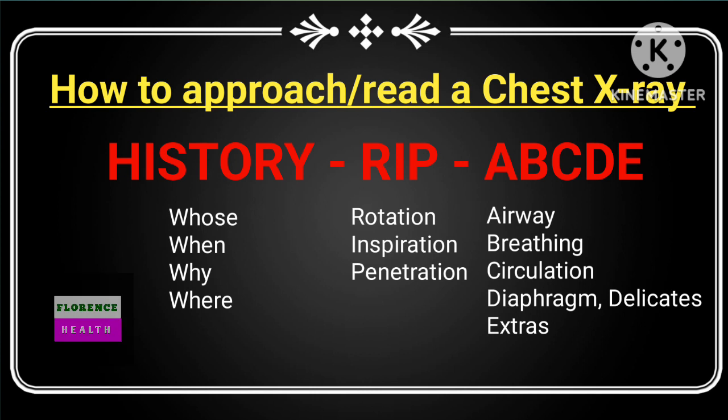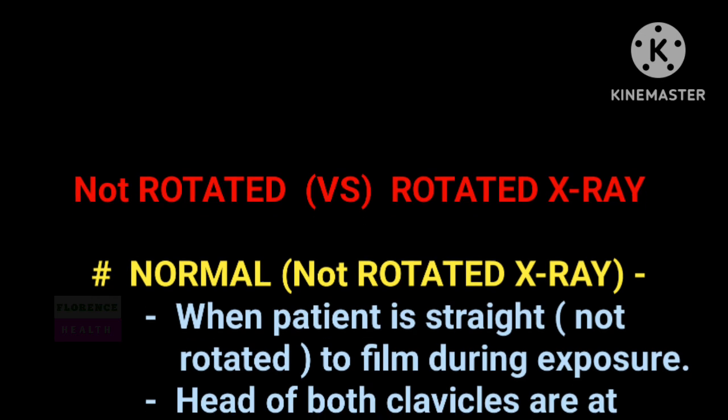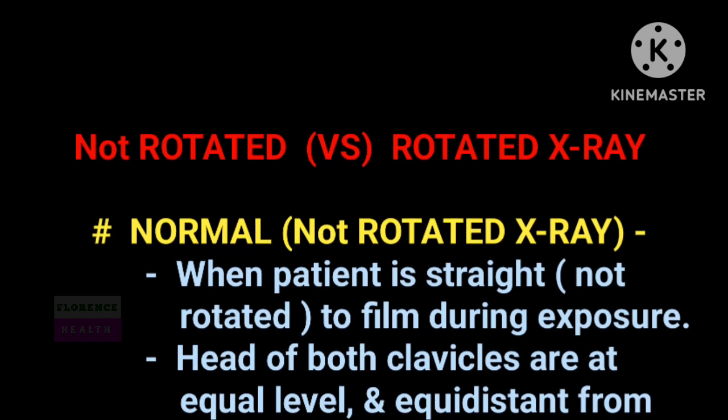Let us discuss rotation. How to know whether your X-ray is rotated or not? What is the criteria for a rotated or abnormal X-ray? In this case you will go for a fresh one. And what is the criteria for a normal or non-rotated X-ray? Let us discuss how to differentiate between rotated and non-rotated X-ray.